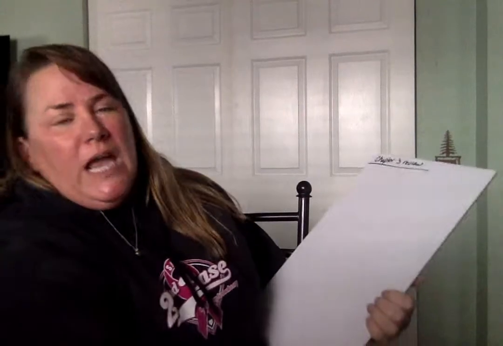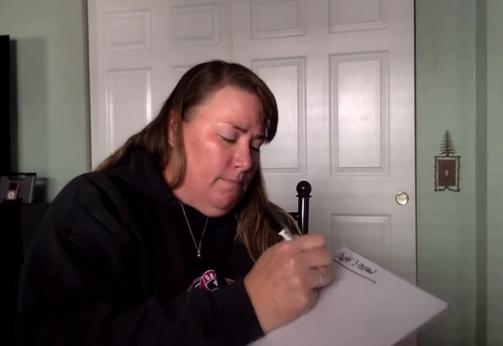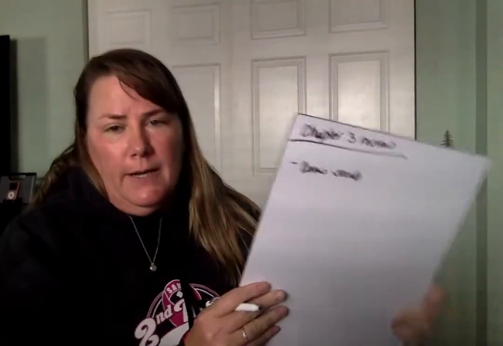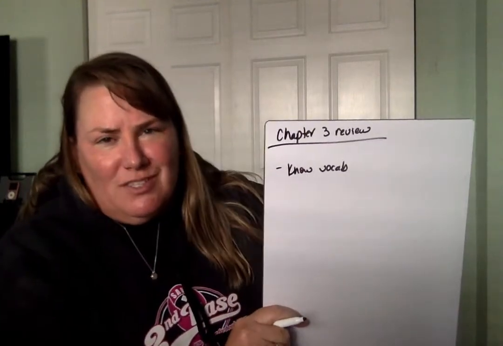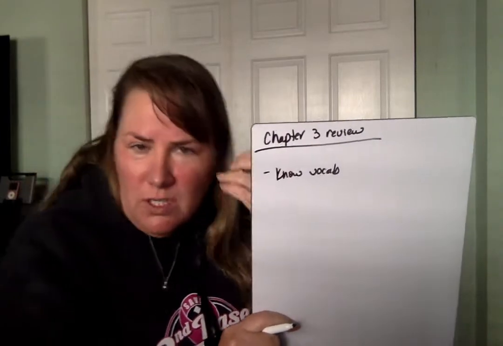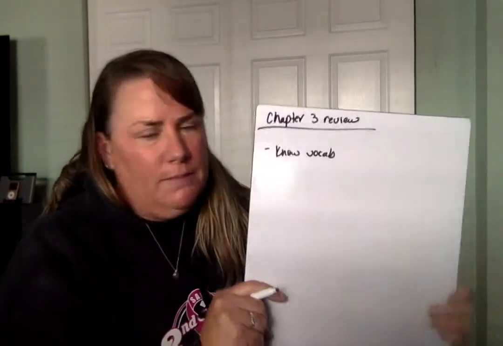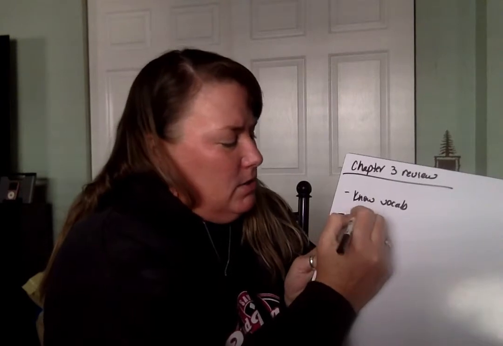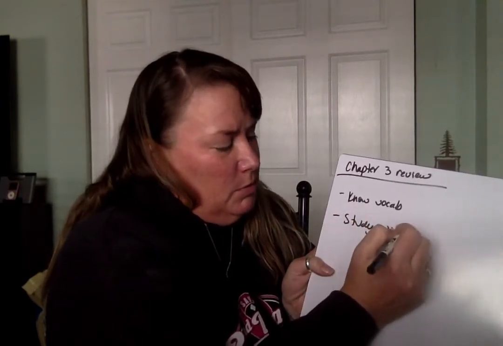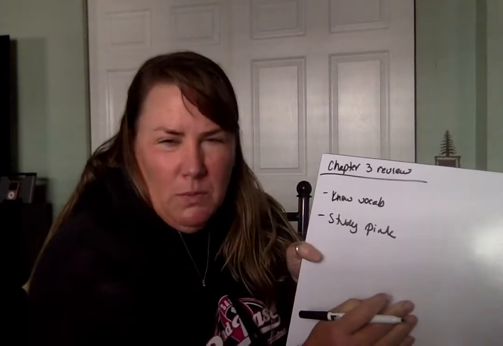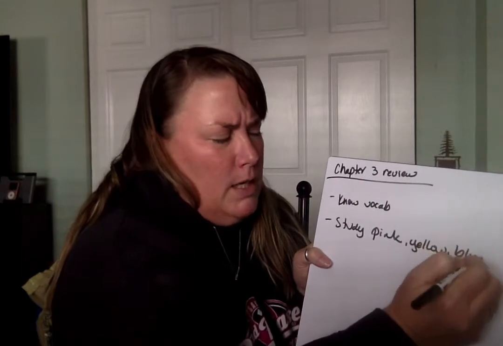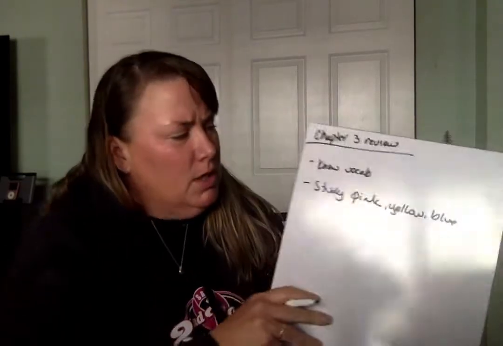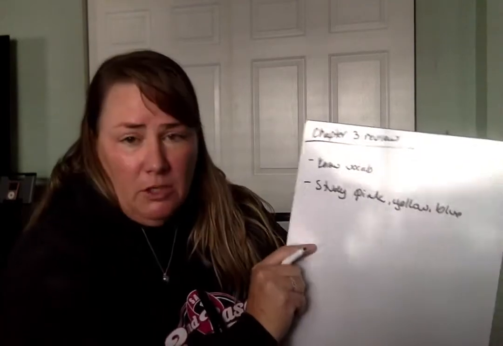So chapter 3, remember anything that we did vocab-wise, you're going to start there. So you got to know your vocab. Okay? And then also, if I were you guys, I would write this down in your notes. This is going to be a private video, so I'm not going to actually post it on YouTube, but it will be a YouTube link. It'll just be private. So you got to know your vocab. And when in doubt, study pink, yellow, blue. I don't think we had yellow at all, but maybe? I'm not sure. So guaranteed know these two.